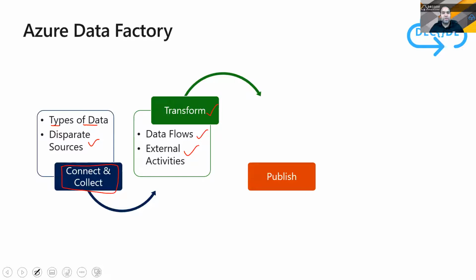We then move to the publishing section. Once you have decided how many data sources you are integrating with your data factory, how much data I'm bringing in there, and what kind of transformations I'm doing, then I'll be publishing my changes. For publishing, I can use Azure DevOps CI/CD pipelines, Jenkins pipelines, Bitbucket. Multiple tools can help you integrate your Azure Data Factory into your CI/CD pipelines. And if your organization is using Azure DevOps, it's great.